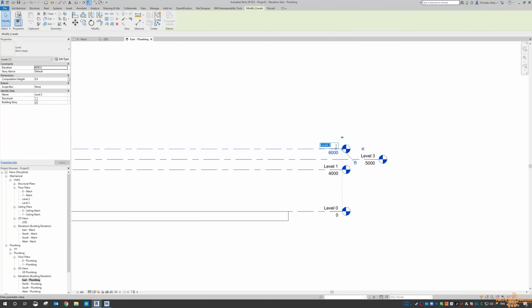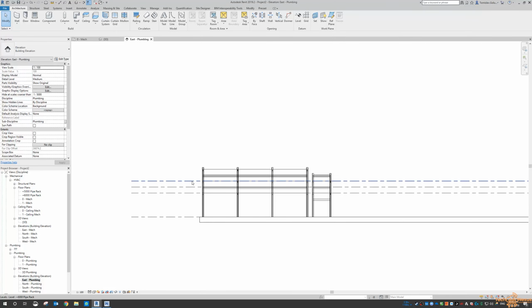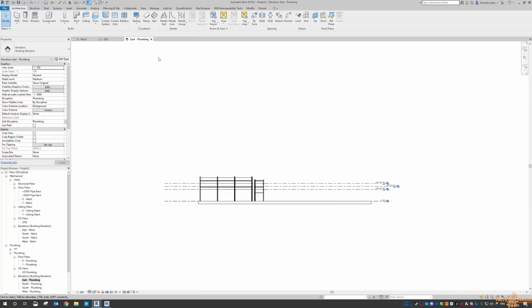Okay, so I'm going to change this to be plus 6000 pipe rack, plus 5000 pipe rack, and we're going to make this one plus 4000 pipe rack. So the whole idea of this exercise is to show that we're going to run a pipe rack on the 6000 level and come over and then drop down to the 5000 level.